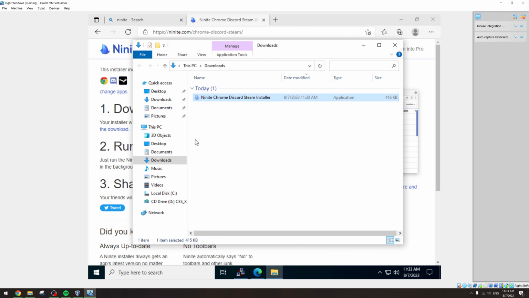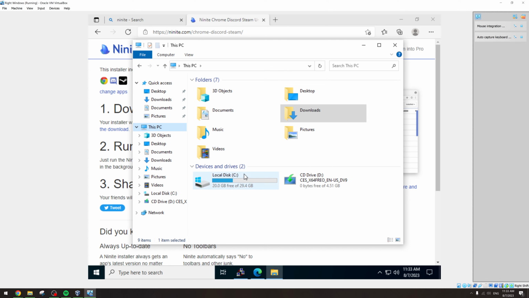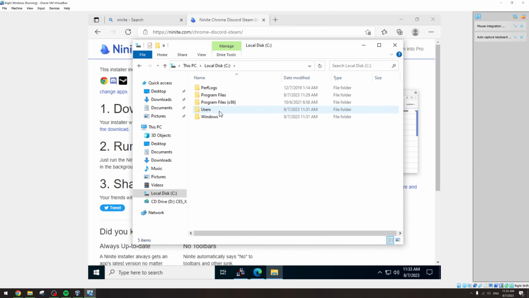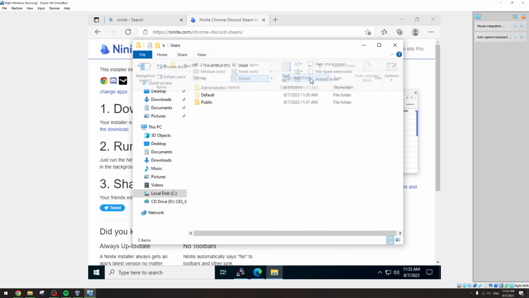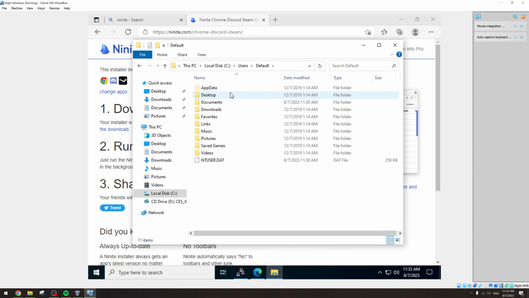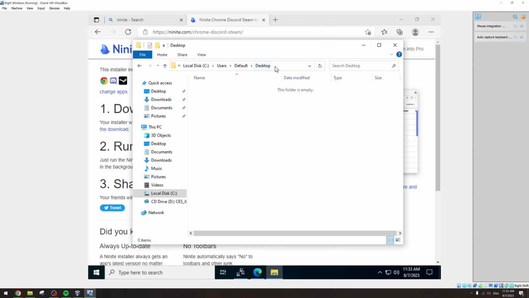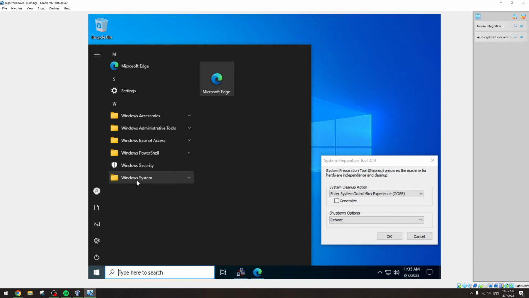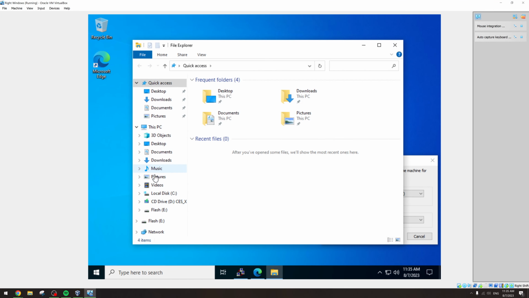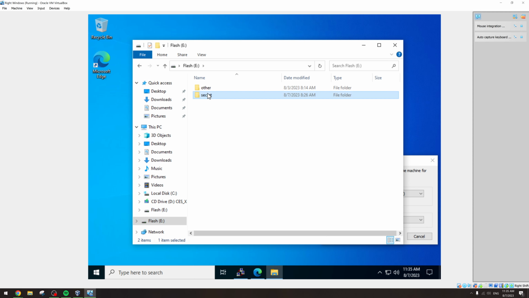Copy it and go to This PC, Disk C, Users, and here we need to activate hidden files to see the default folder. Here you can choose the location where our file will be located. Now let's save our secret folder. For this you need to place it in a specific location. Here we also have to put our secret folder in user/default.